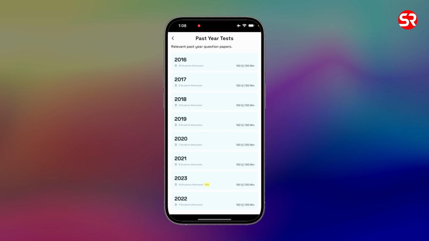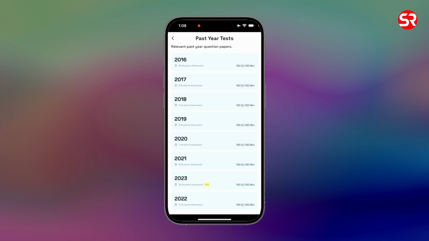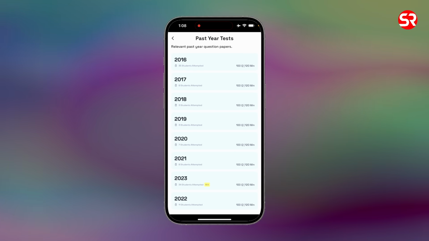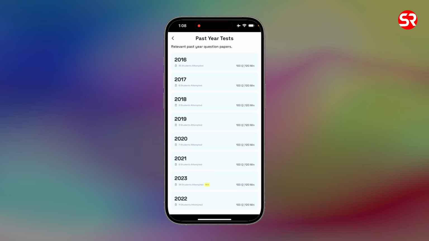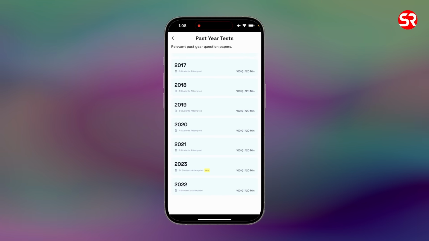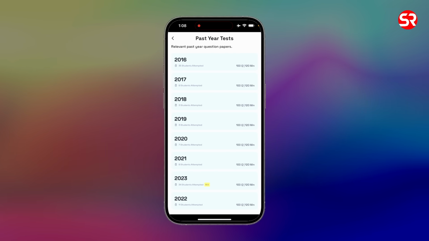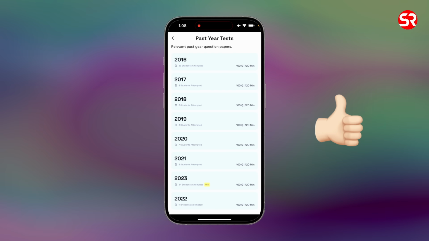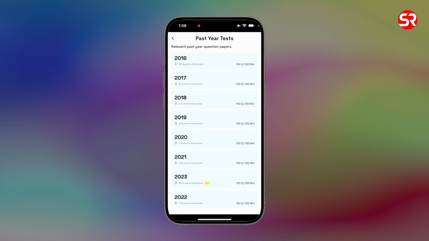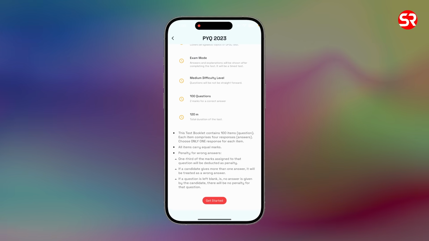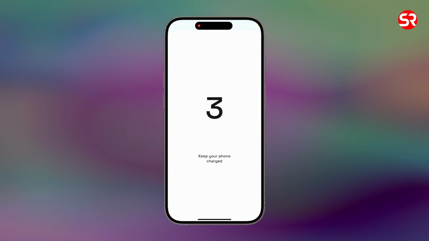Let's go to past year papers. As per every topper, no preparation is complete without doing the previous year papers. You can find the previous year papers from 2016 to the latest 2023. Without PYQs, one would say you should not even go for the test. So let's see how it goes.